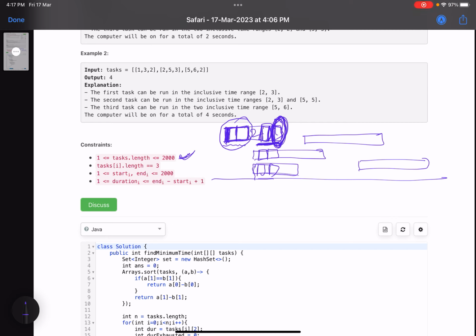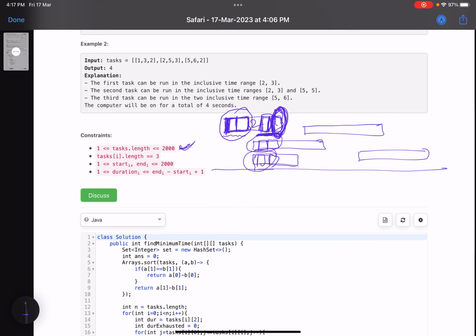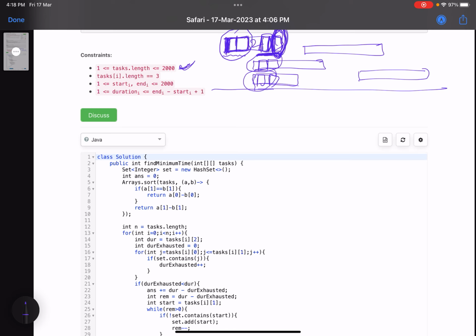However, if you switch it near the end, then there are chances that the maximum number of tasks will be performed, right? So that's the main thing to observe here. So what you can do is simply start picking the tasks based on their earliest end time. If this is your number line, you will pick up the task with the earliest end time, and you will try to complete this task starting from this end, right?